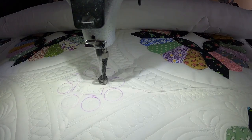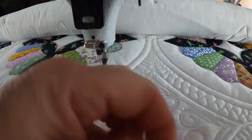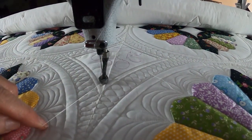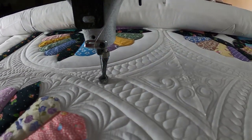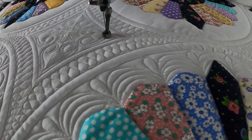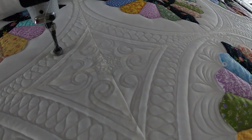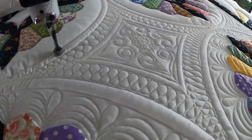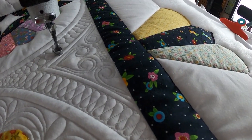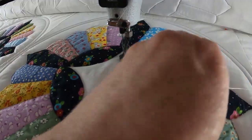Now, when there's scribbling inside these centers, I have to turn my light on because I can't see to color within the lines without my light. So that center stitching is just a very loose scribbling. Scribbling being just looped, overlapping loop-de-loops. And if you do it loose enough, but still overlapping, I think it gives a very beautiful lacy effect, especially if you use shiny thread. The thread I used on here is Magnifico by Superior. It's a tri-lobal polyester, which has a nice sheen to it, and I really enjoyed that on this quilt.